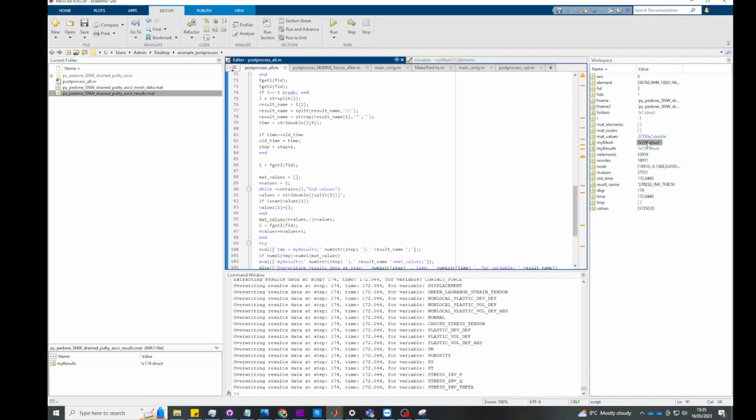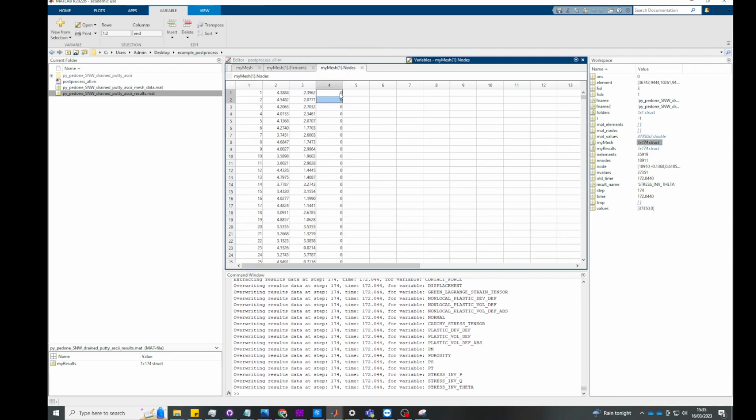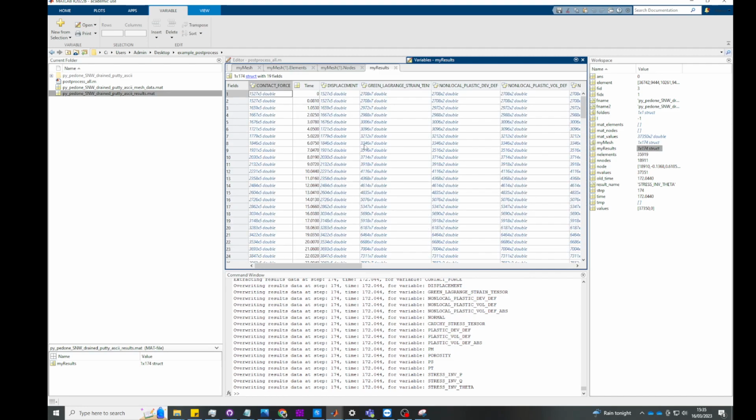And same for the nodes, if I can open it. This is just the position along Z, which is 0 since it's a 2D model. And this is ID and position. Then you have the equivalent result matrix, which you have for each step.